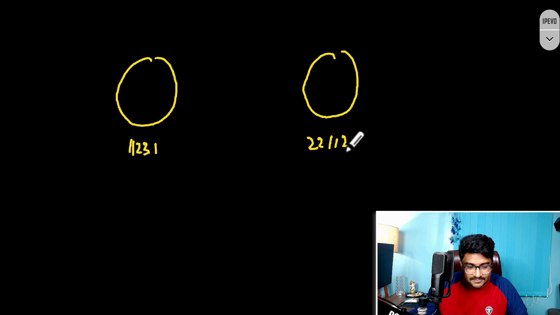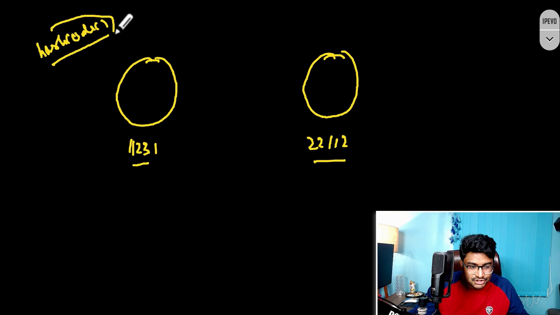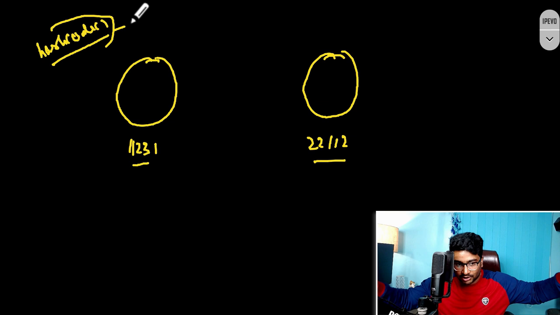So in Java, how is the hashcode calculated? Whenever you call this hashcode method, what is happening? The hashcode is generated out of this memory address. Every object that we have in Java has a unique address, and the job of the hashcode method is to create a unique number for every unique object. That's the goal of the hashcode.